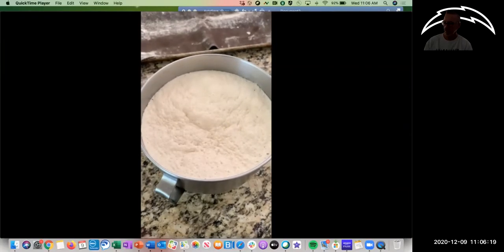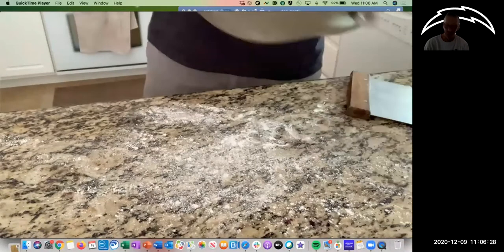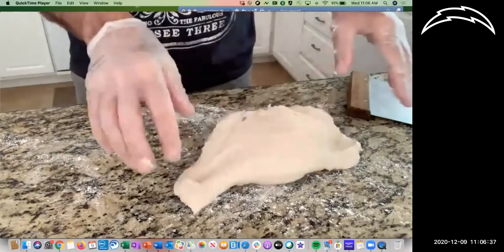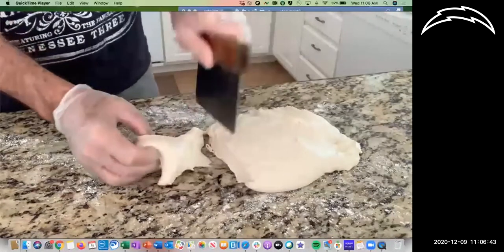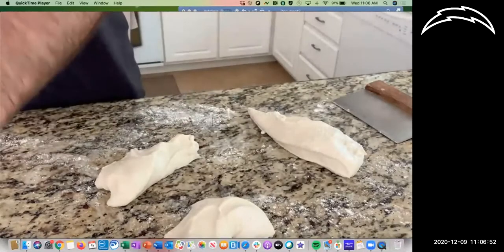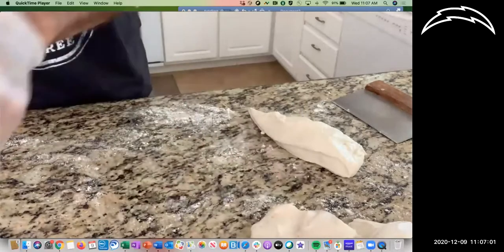So the dough is doubled, and now I'm going to start cutting it and getting it ready. So I'm going to roll the dough out on a floured surface. Typically, if you had a larger oven, you could cut the dough into threes, then it would fit, but my oven doesn't fit, so I have to cut the dough into four. And right now I'm just scaling it out just to make sure they're pretty close to even size.